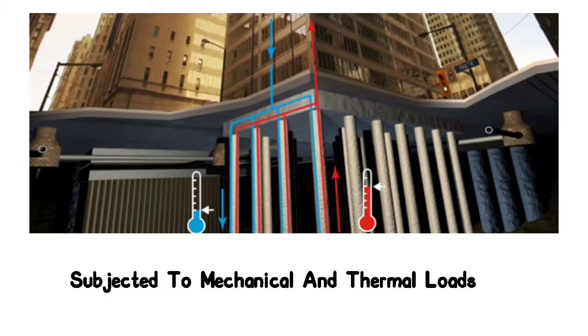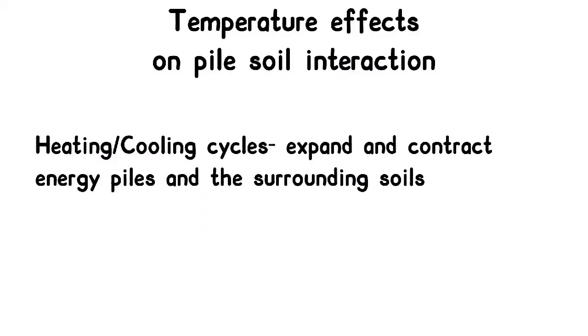Now, as I said before, the energy pile has a dual usage. That is, it will carry the load from the superstructure, that is, the pile will be under mechanical load. Additionally, there will be another load, which will be the thermal load, that is going to act on these energy piles. Now, the temperature effects on pile soil interaction. Because of this cycle of cooling and heating, the soil as well as the piles will expand and contract.